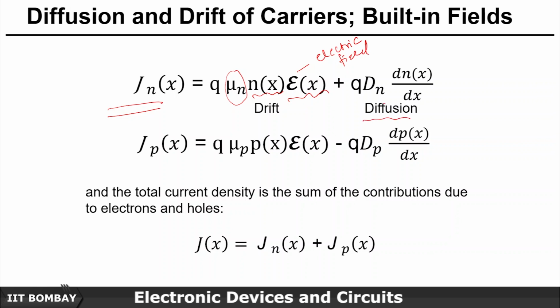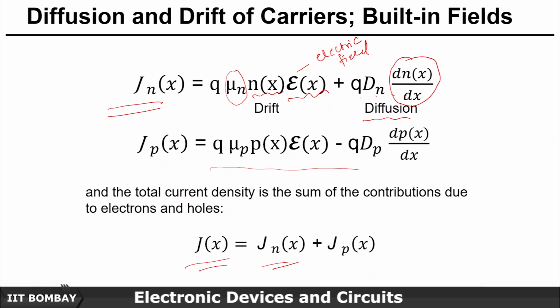Plus diffusion current. So you can see there is no electric field in the diffusion term. On the contrary, drift current depends on the electric field, and also depends on the number of charge carriers. Diffusion current depends on the derivative of the charge carriers. And for holes, the expression remains more or less the same, with a minus sign. If we talk about total current, of course, the semiconductor is about the interplay between electrons and holes, so the total current is equal to the current due to electrons plus the current due to holes.